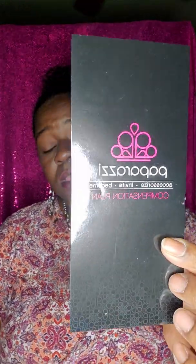I put one of the compensation plans that we get in our kit. I think we got like 5 to 10 of these. So on the inside, it tells them how they can make money with this business. So I put that in there.